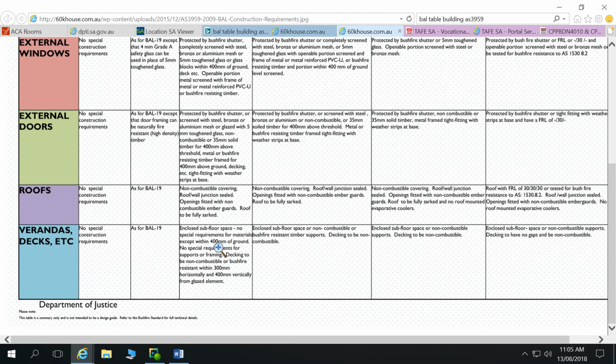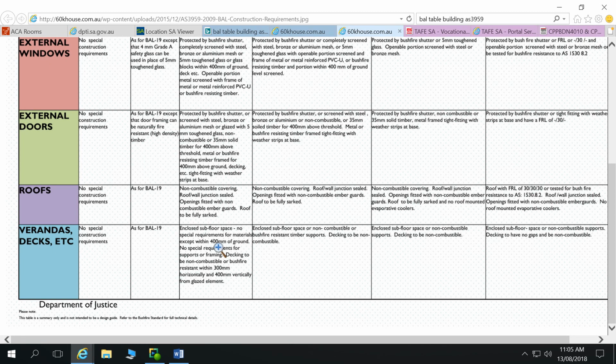Now you can get information from your private certifier about what you need to do, and that's probably really good information, because if your private certifier gives you information about that, and you're going through that private certifier, well then they are liable for any of those things that have been incorrect, and that's a good source for that. So you can rely on that, and you push ahead with it. But back to this.